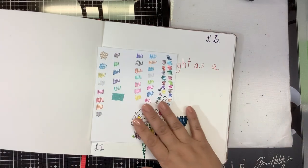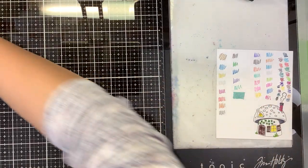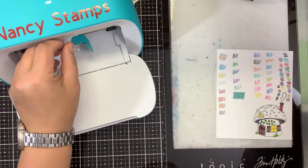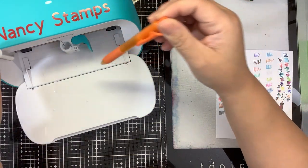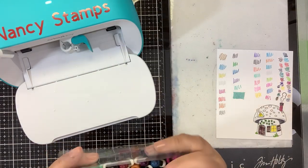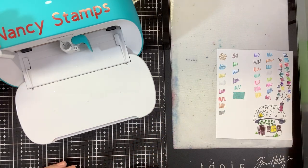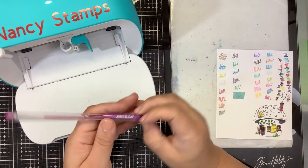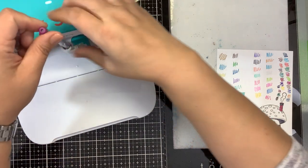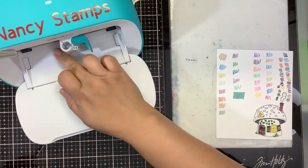Okay, let's see if we can get any of these to fit in Baby Joy. Oh, yeah. I'm gonna see if that works. Okay, so I don't think that these are going to fit. I just think that they're too wide. Yep. All right. So the regular gel pens are not going to fit. Sadly. Okay. Oh, there's a magnet on this. That's cool. So these, ooh, we might have a winner here. Let's see. Oh, they're too small. They're too small, but, oops, mommy smudged down there.